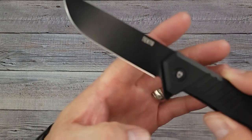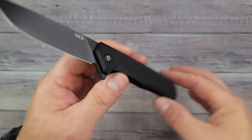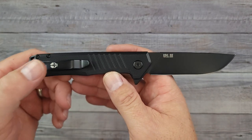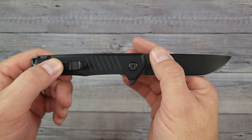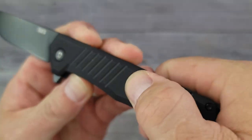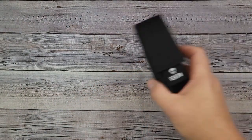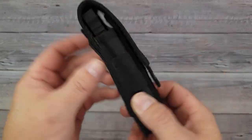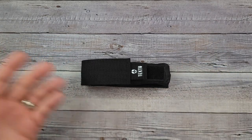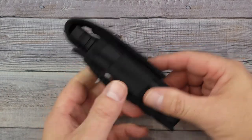Let me give you a good look at the black G10 version — this is all blacked out. A lot of you like the all-blacked-out versions, and it is pretty sharp. The only thing not blacked out is right here and right here, but other than that it is good looking — superb texture on this G10. All three of these come in one of these belt loop cases. You can use it or not — they have pocket clips. But if you want to carry it on your bag, put it on some MOLLE, or carry it on your belt, you're good to go.